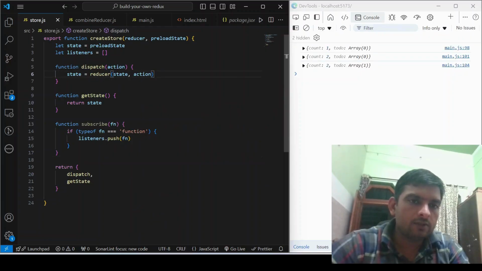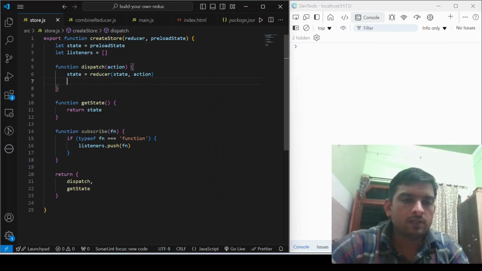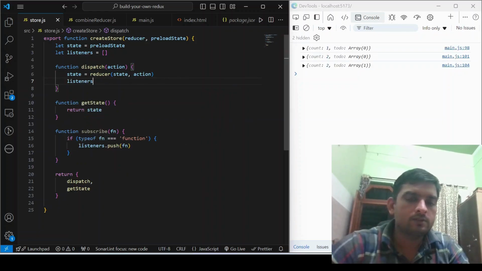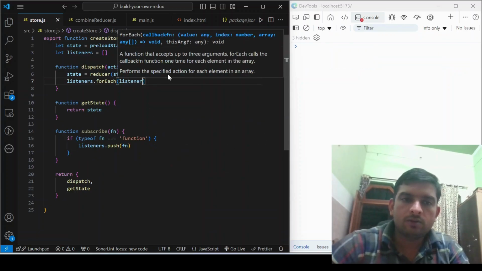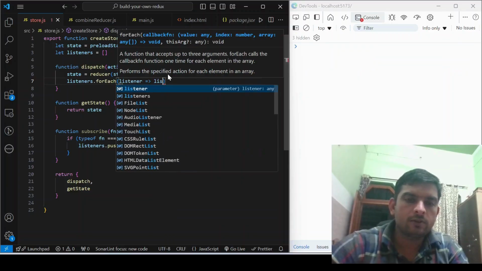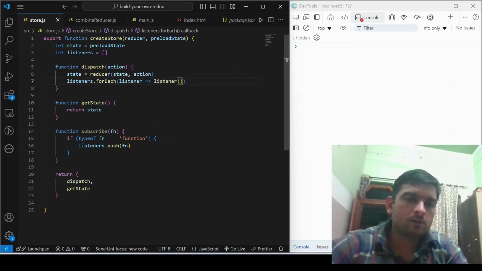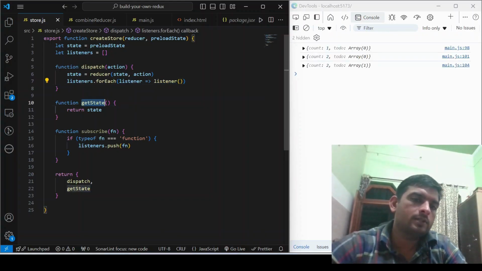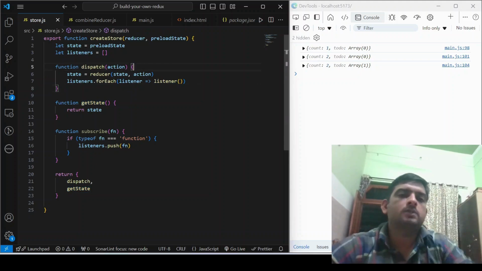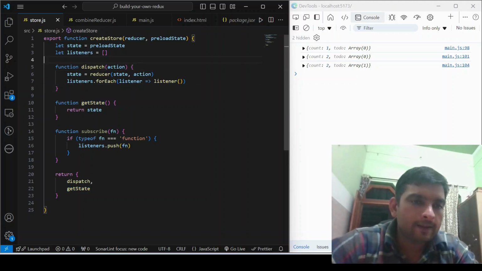And whenever there is a dispatch call, once we calculate the state, we can go through the listeners array and call out each listener. We won't pass the state because each listener can make a call to getState. So this is how Redux is written.